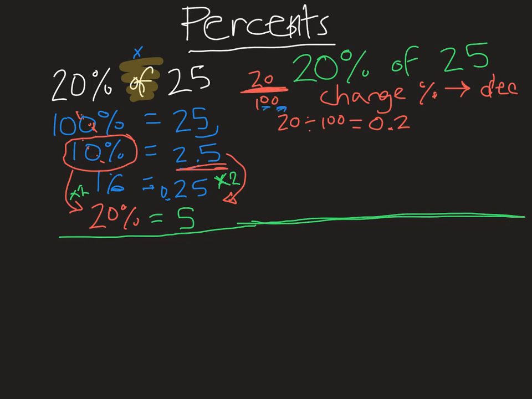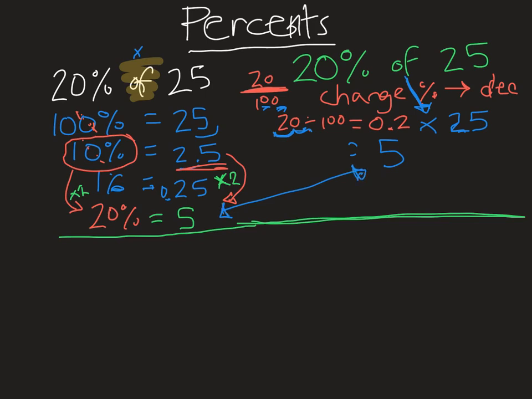And remember the pattern. I have 2 zeros down here. So I'm just going to take my decimal, which in a whole number is at the very end of the number, and I'm going to go 2 to the left because I'm dividing by a whole number. So 0.2. And then remember, of means multiply, okay? If you remember nothing else I've taught you this year, remember that of means multiply. You're going to need that. So now I have 0.2 multiplied by 25. So then I multiply it through and I get 5. So notice how these two are the same.